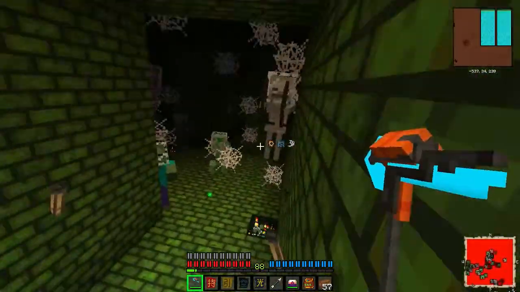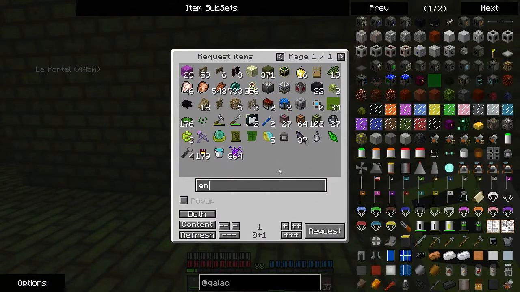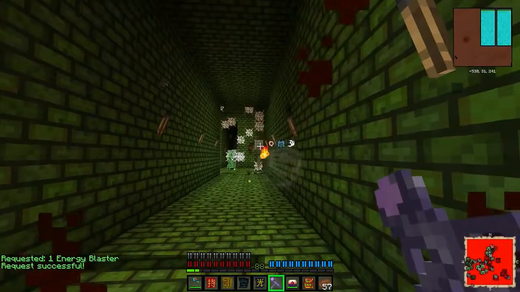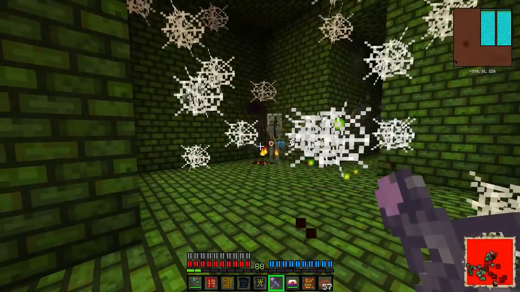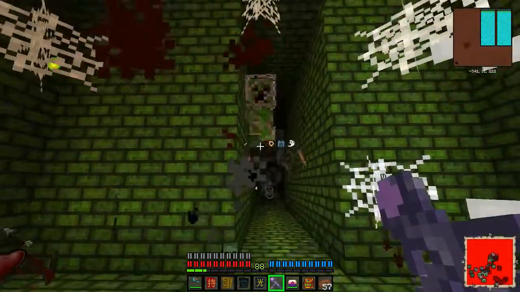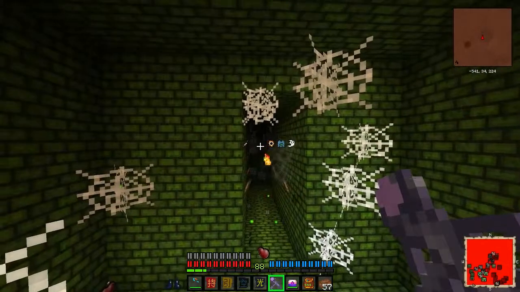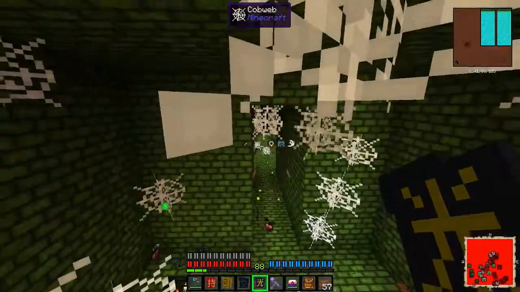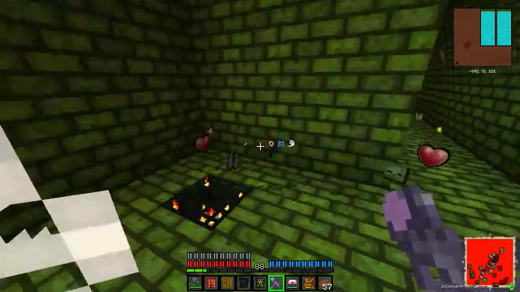Oh, come on. Fine. Fine. One energy blaster, please. You wanna sit here and you wanna poke me? I will shoot you to death. I don't even care. You know why? Because I've got plenty enough blood to not really care. Stop being such a pain. Fine. Go away.